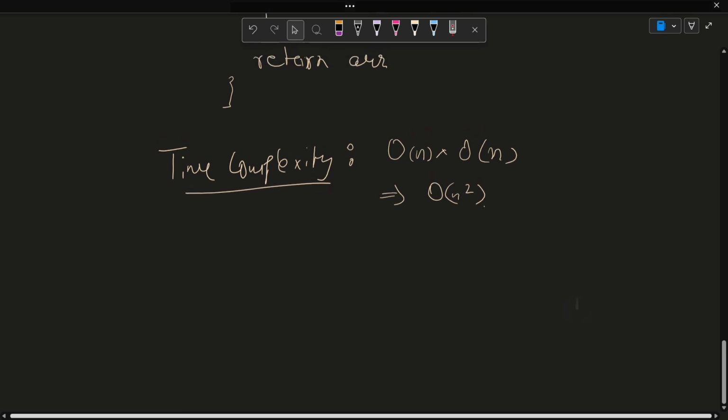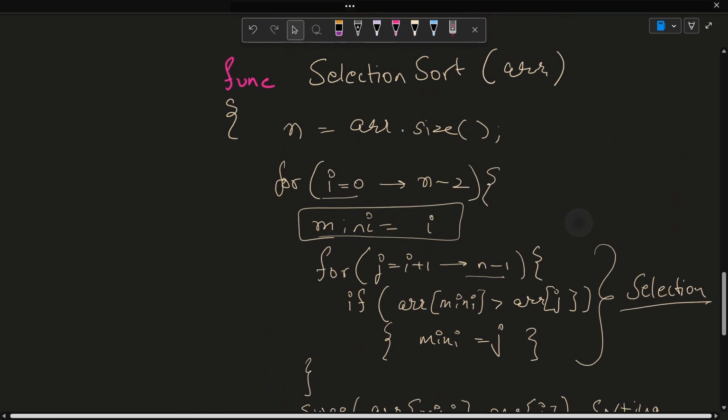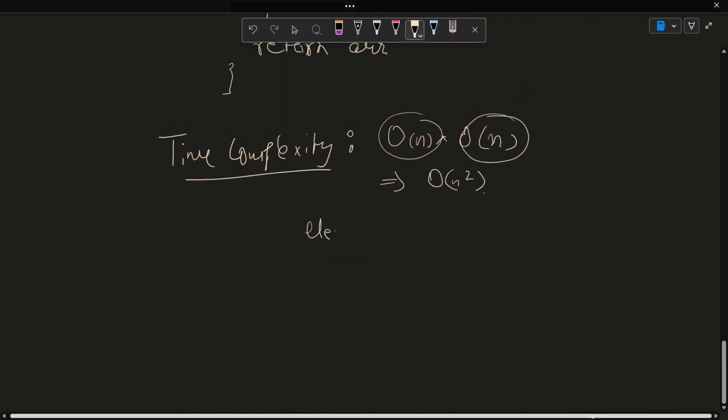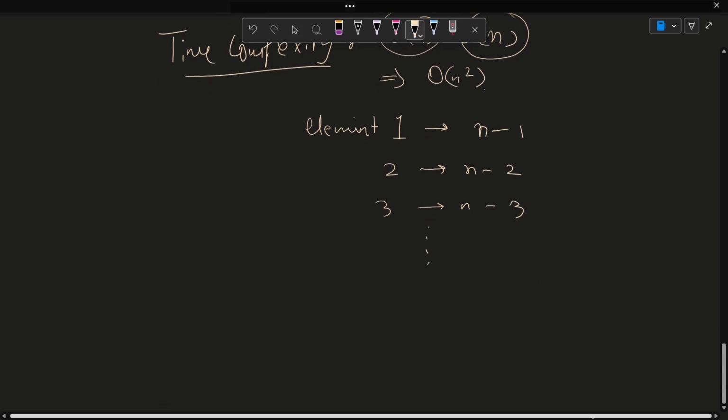Okay, if you find this confusing, why order n? Because for the first element, we are traversing n-1 elements in the inner loop and comparing them. For the second, we are doing n-2, for the third n-3, and as we go on, at some point this would reach 3, 2, and 1.